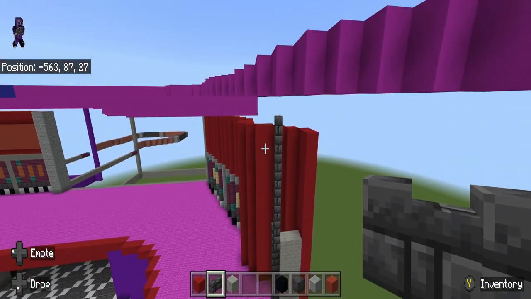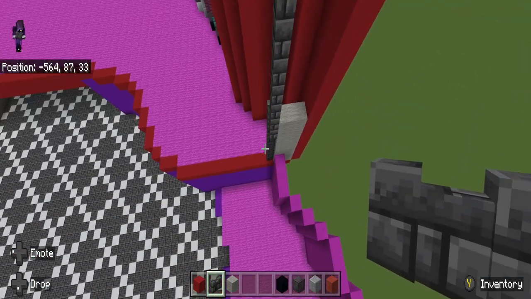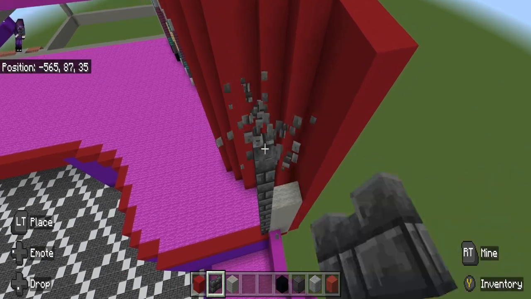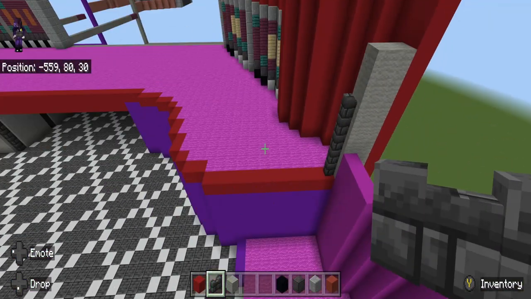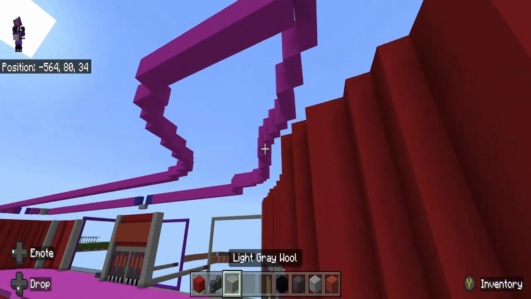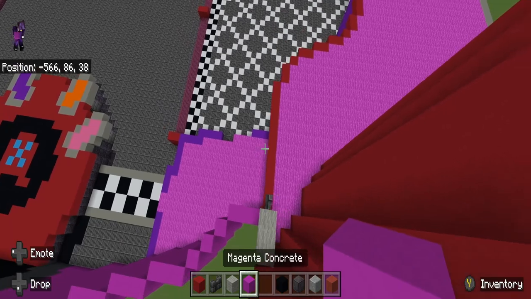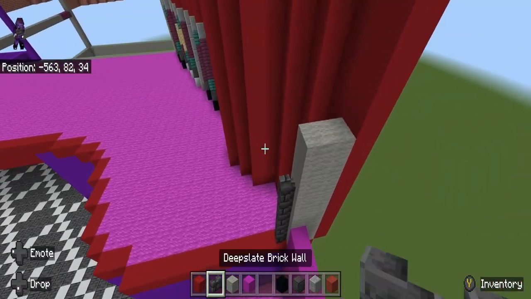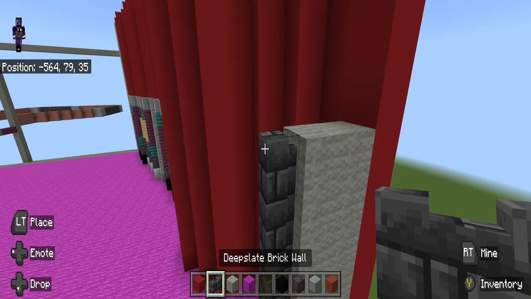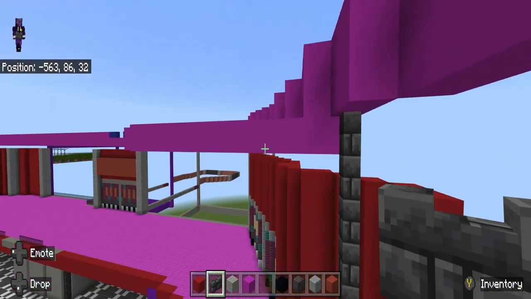let's see. No, okay. Actually, better yet. Let's see. Okay, connect this right here, just like that. And then go up by 7 blocks. Do this, and then go all the way to the top, just like this. Cool.